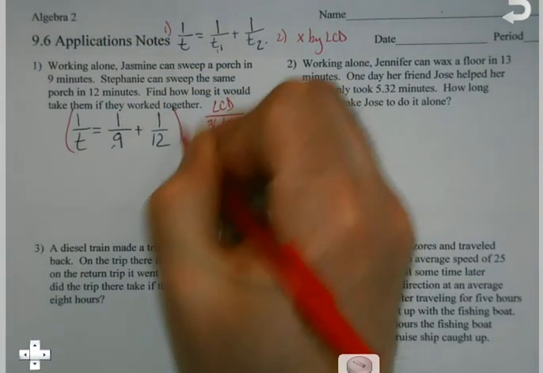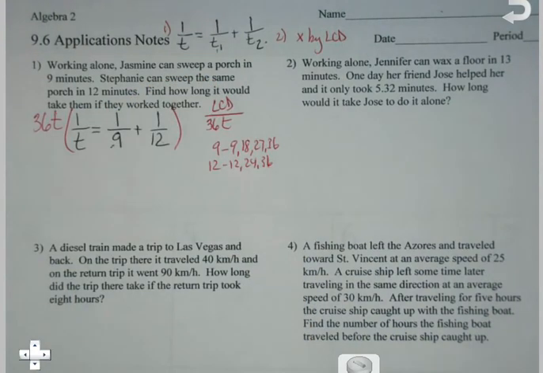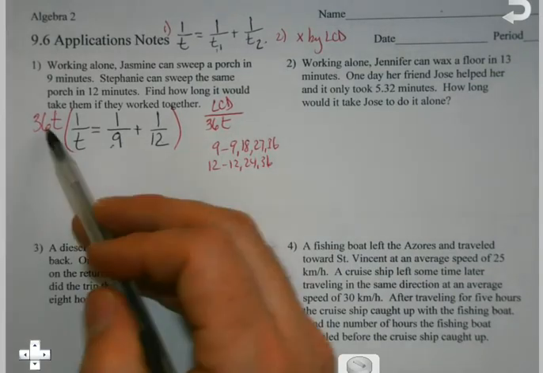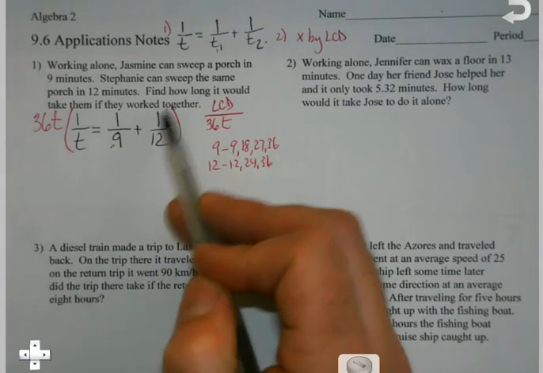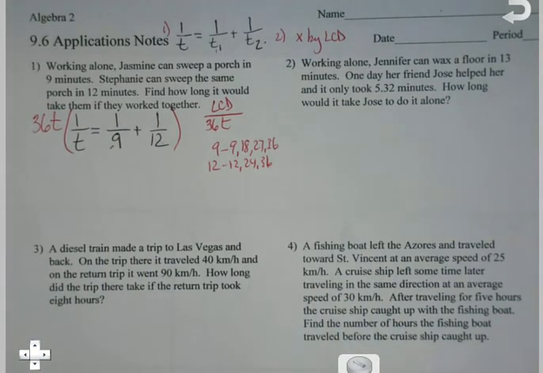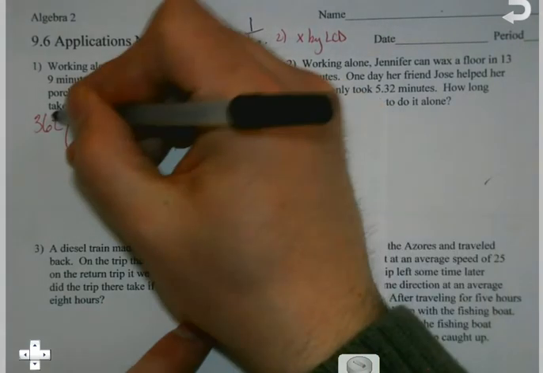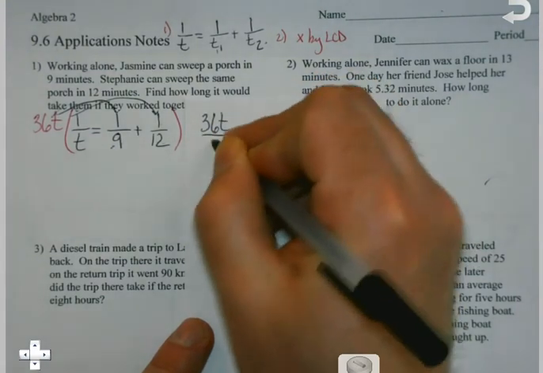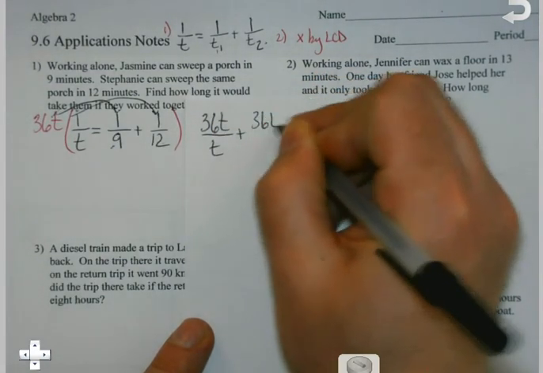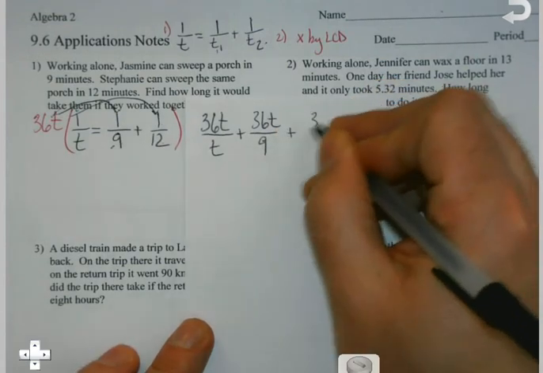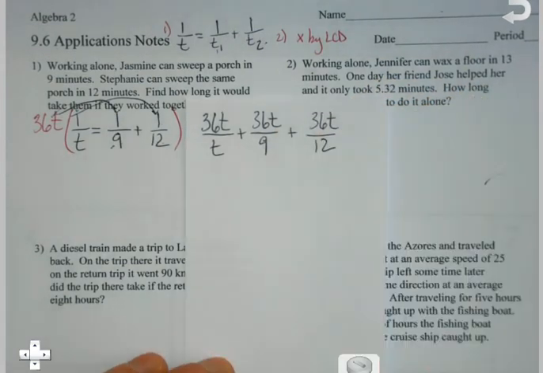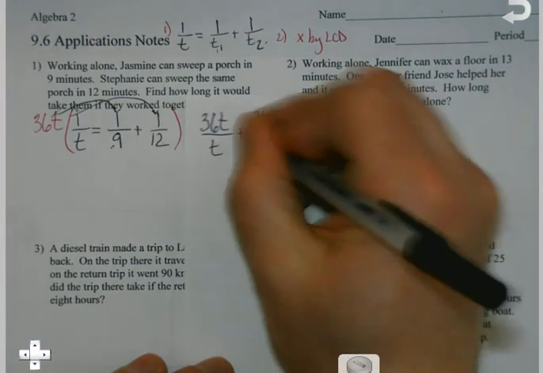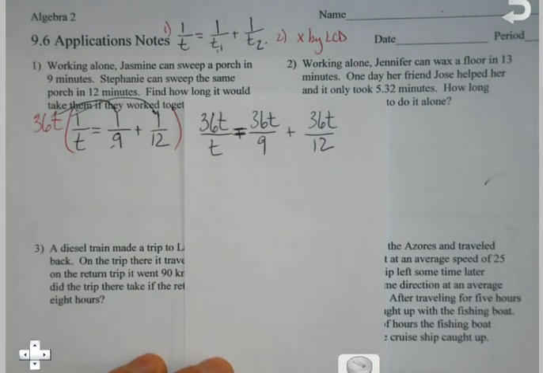So here, once I do this, we're going to multiply through by the LCD, and it's going to help clean all this up. You're like, well, wait a minute. What? We're going to multiply through by it. How's that work? Well, here's how it works. And some of you are going to do this in your head, and some of you are going to need to do some side work, and that's okay. But basically, what I'm going to do is I'm going to put 36t on top of every one of these fractions, and I'm going to simplify it.